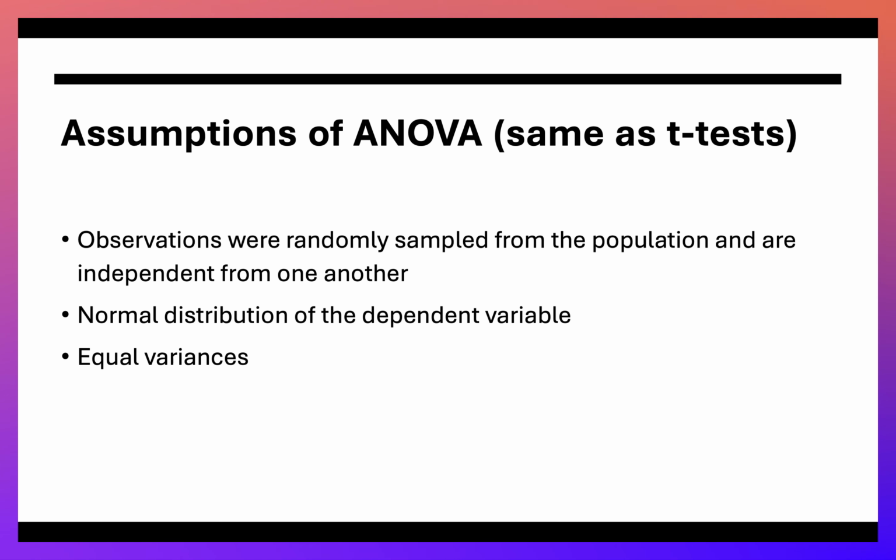But if you have extreme outliers or errors in your data, you'll need to deal with them first. So that's why, again, going back to exploratory data analysis, it's really important to have a good sense of the data you've collected and whether or not there's any sort of extreme issues you need to address before you start running your ANOVA.